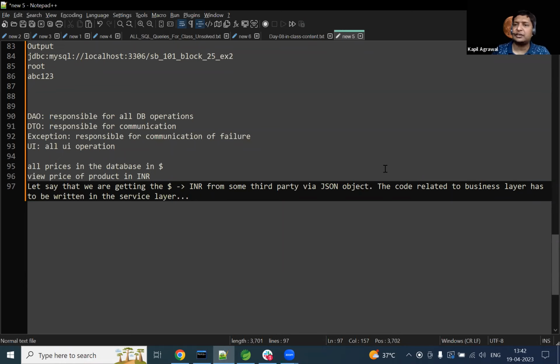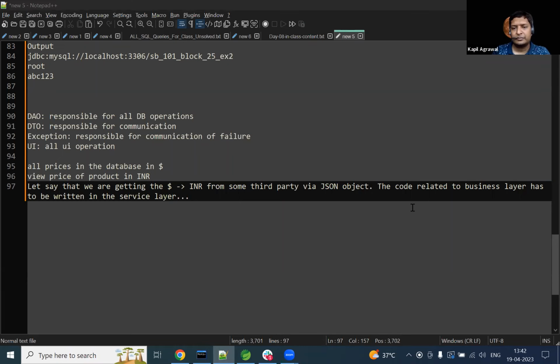What is the use of service layer? Is that clear? Your UI layer will communicate to the service layer. The service layer will communicate to the DAO layer. The DAO layer will provide the information to the service layer. The service layer will do the processing, and the processed result will be provided to the UI layer.